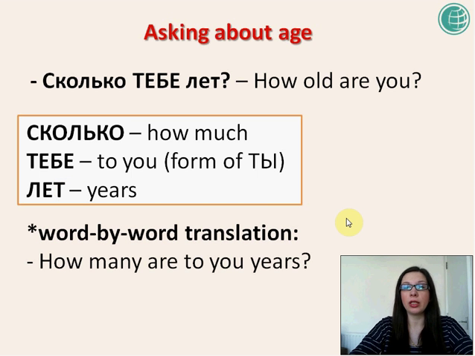And if we translate it word by word, it will have a very strange translation. How many are to you years? How many years are to you? Doesn't make any sense, but just to explain to you. But you know that the English equivalent is how old are you? Сколько тебе лет? Тебе, when we ask a friend or a person you know very well.